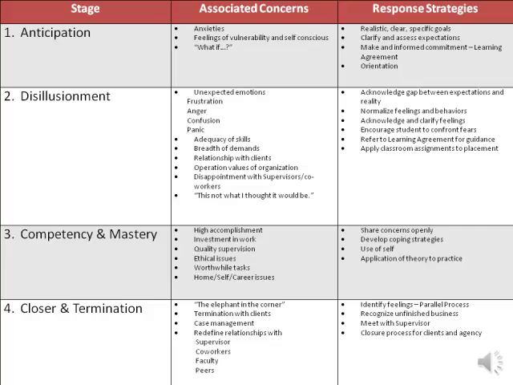In stage 4, closure and termination, students are encouraged to prepare for this stage beginning in stage 1. Students are encouraged to be clear with their clientele about their role and time at the agency. In this stage, students begin to see the real issues and confront them with their clients and supervisor. They prepare for termination with the client and the agency and use referral sources to access follow-up care for clients. Field supervisors should identify feelings of the student as their time at the agency comes to a close, review unfinished business, and plan for how closure will happen with clients and staff.